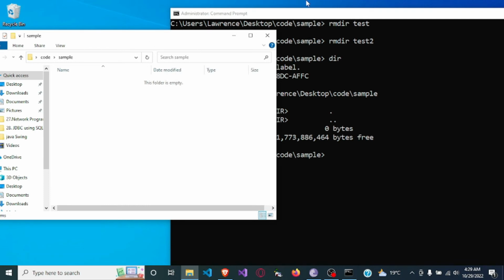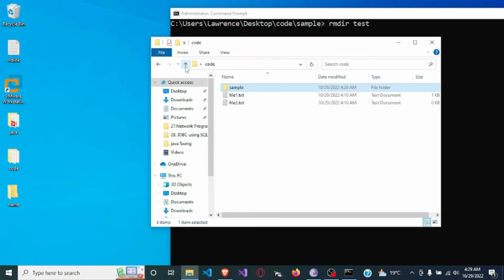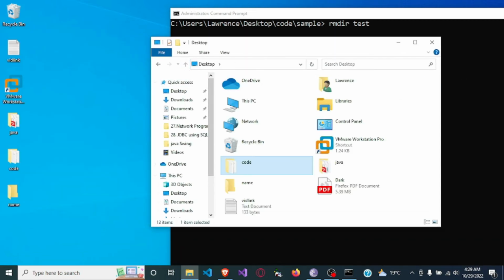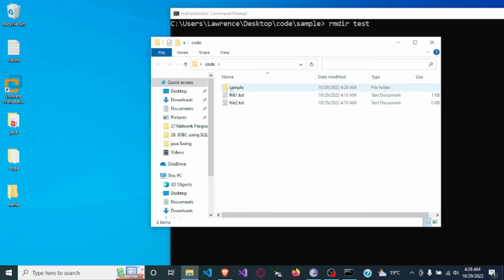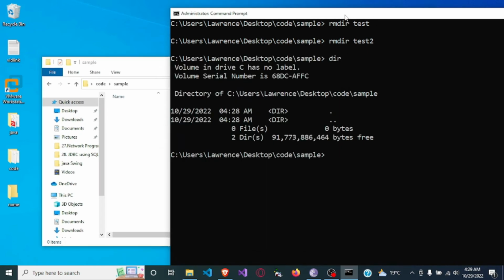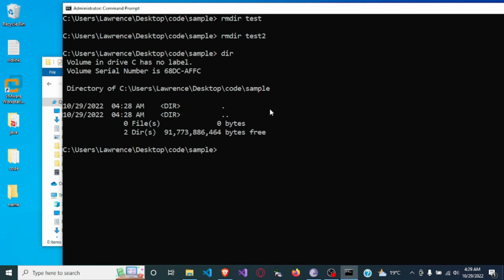Now in order to go back, because we are in the sample folder, this is our code folder, and the sample folder is empty and we want to go out of it. How are we going to go out of it?